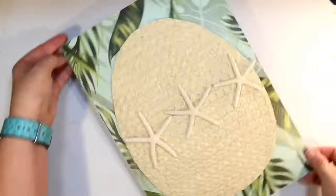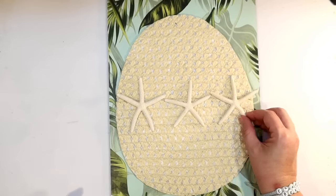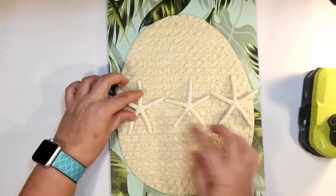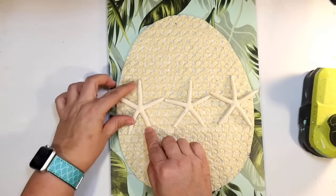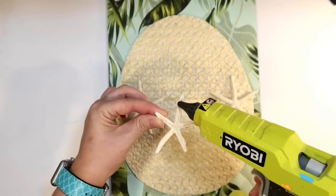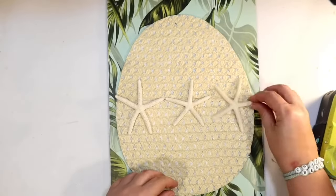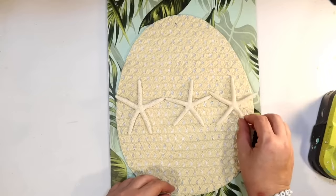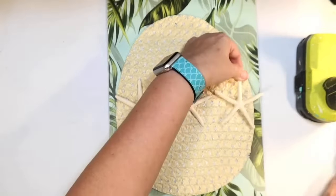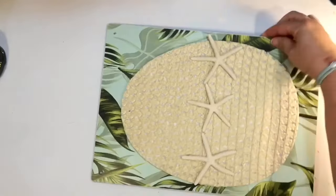I thought starfish would be perfect because it's going to cover that seam right there down the middle. These are actually starfish that I get on Amazon, but they're almost exactly the same size as the ones from Dollar Tree. You could totally use those as well if you have some. And they should be coming back to the store soon with the summer living line, I hope. And I think so, because they're available on the website right now. Just trying to figure out which way looks best because they're not quite symmetrical. And gluing a row of three little starfish across our little Easter egg.